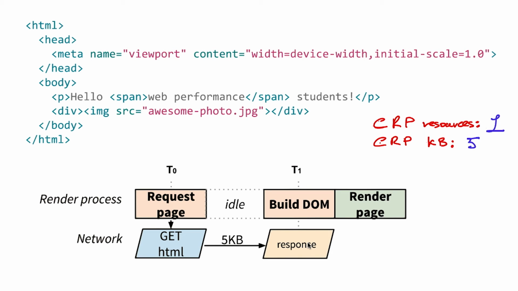I'm guessing also 1. We send the request to the server and we get the response. And I think with that we're good. You're right this time. If the HTML file is small, then we only need 1 round trip to fetch all the data. As a result, the best case critical path length is also 1. I remember PageSpeed Insights said that my page should ideally be under 14 kilobytes. Is this why? Yes, exactly.